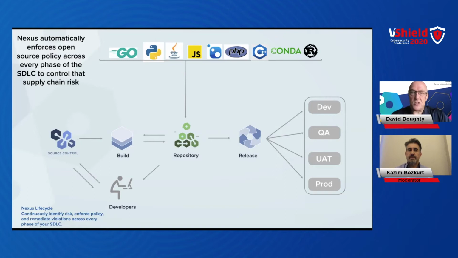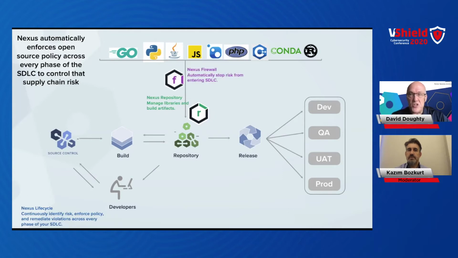But that's only kind of part of the problem, because many open source components are known to have vulnerabilities. And if you look at the OWASP top 10, their A9 reference is don't use known vulnerable components. So we're able to help you identify those known components once they've been brought into the organization. So the Nexus Repository Manager provides this central point for consuming components, but also for publishing your own inner source to share between your teams, and the finished applications to be able to deploy them into your different environments in a controlled fashion.